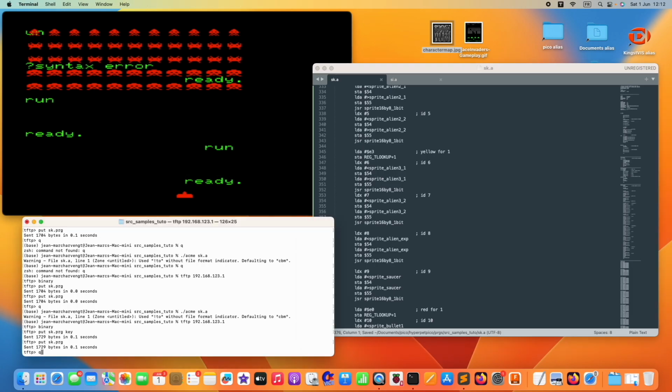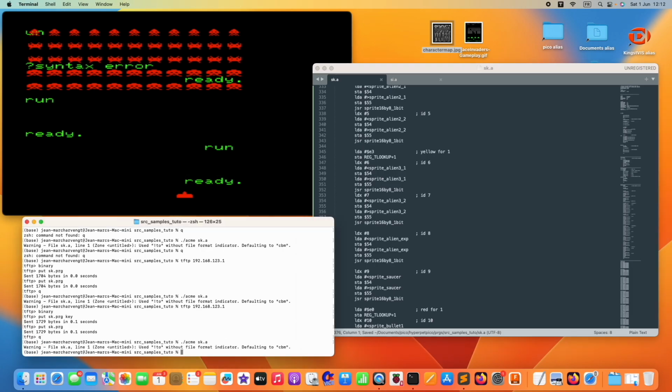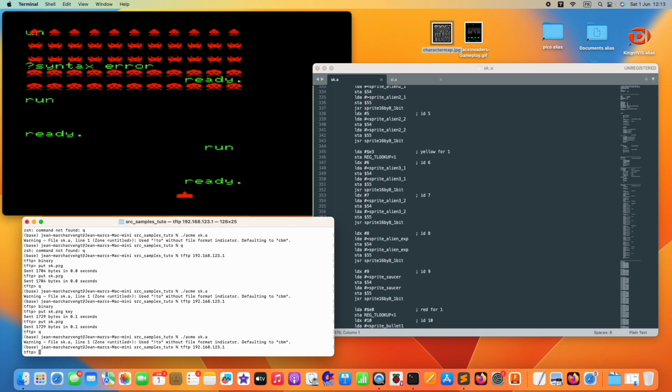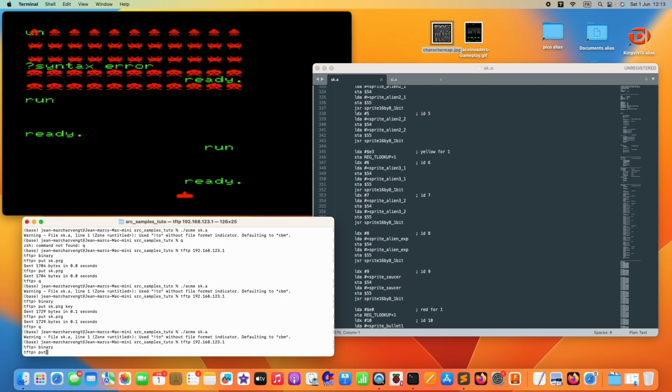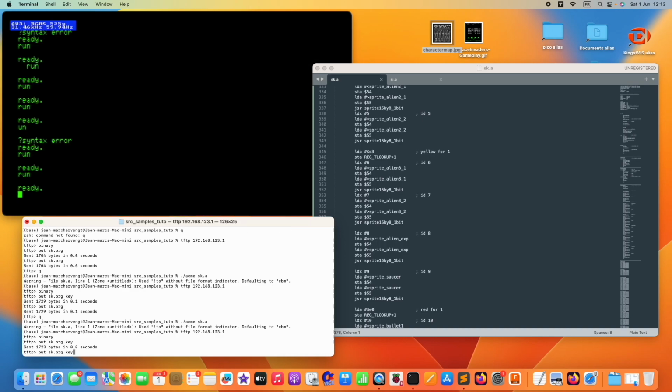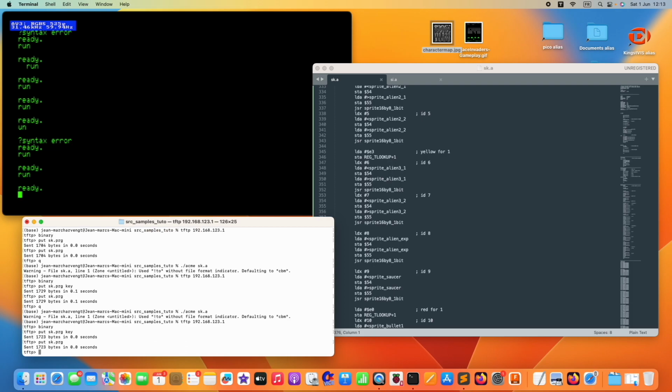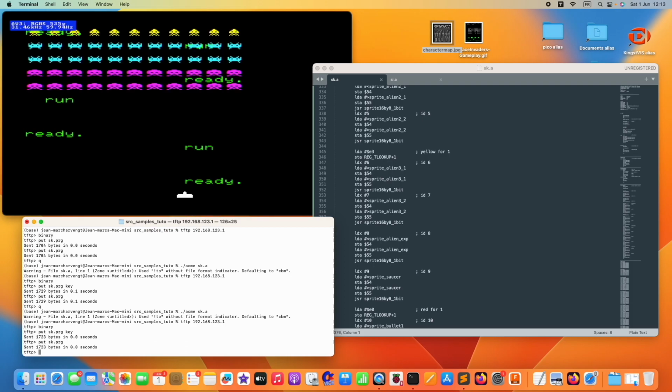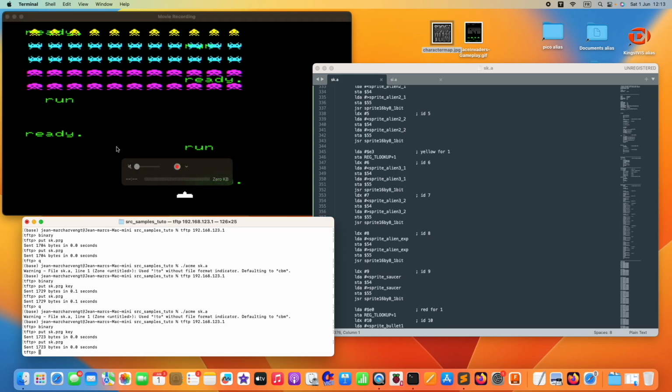So now if I just recompile, the only difference is that we will have the aliens in different colors. Voila, as simple as that. You see, by the way, that the text is still somewhere underneath.